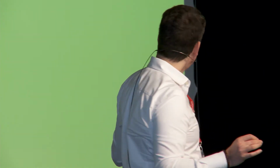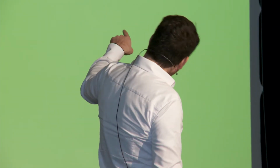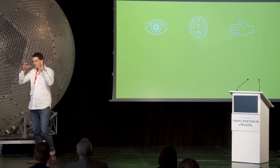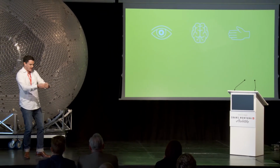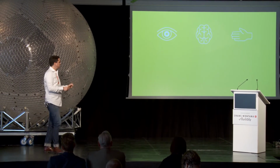Because neurologically, we have two separate systems. We have one system that's called eye-hand coordination, which is the focus point of our eye, where I'm looking, processed through our brain. It can do very complex things. It can do very interesting things. It can do multiple things, but it's relatively slow. And it connects to our hands. Right? That's why we can do all those smart things with our hands as humans.